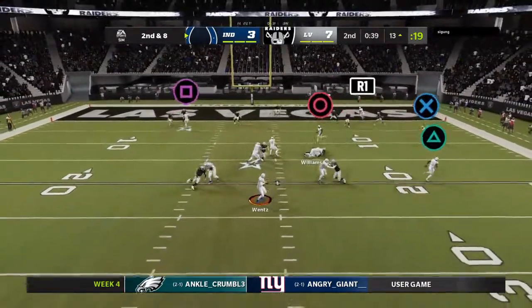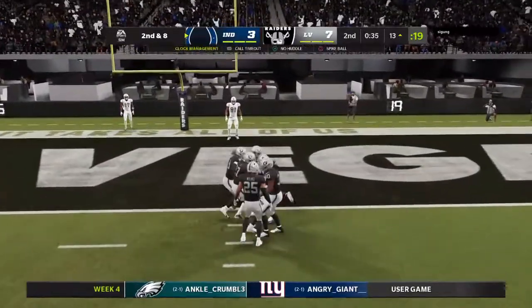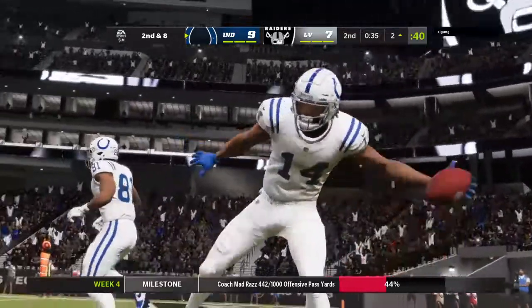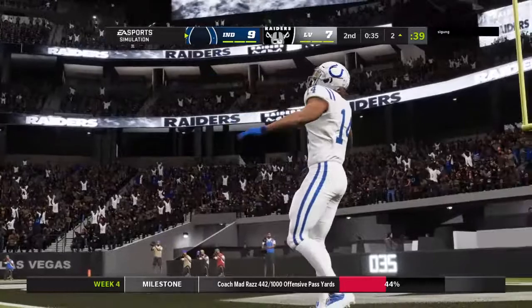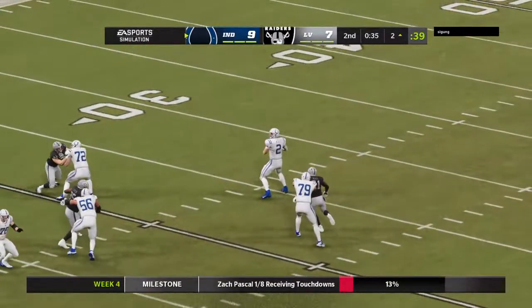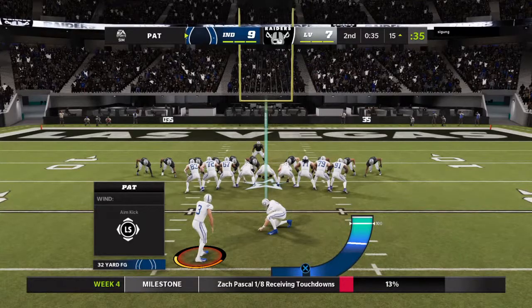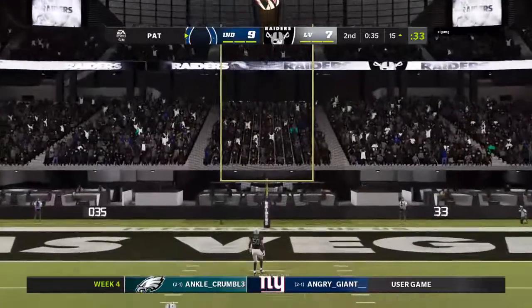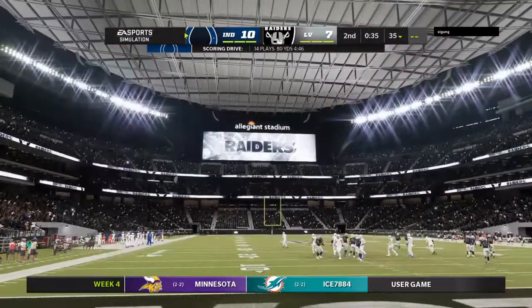Throwing now is Wentz. And a quick throw here, that's complete. Touchdown! Zach Pascal, his first touchdown on the year. And the Colts have taken the lead. A try here for the extra point. And it's through, and that makes the lead 10-7.